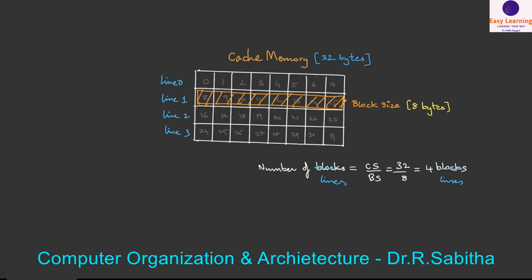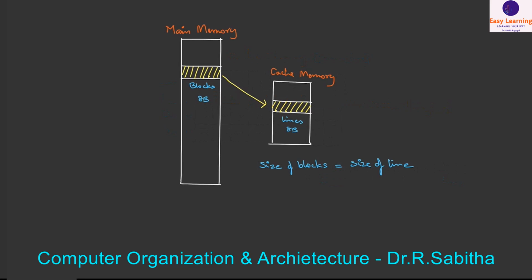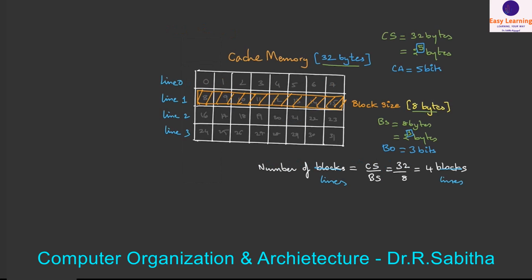Now as we have calculated the block index, now we will also be calculating the cache index. So before calculating the cache index, we will also calculate the block offset for the cache. Here the block size is 8 bytes, right, so it is 2 power 3. So the block offset is again 3 bits as in your previous memory example. Also, as I've told, your cache size is 32 bytes, which is nothing but 2 power 5, so your cache address is 5 bits in length.